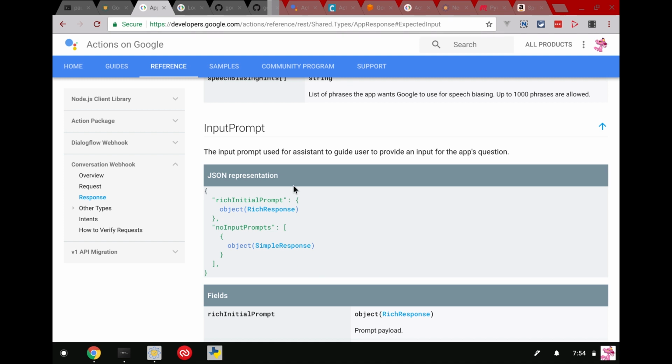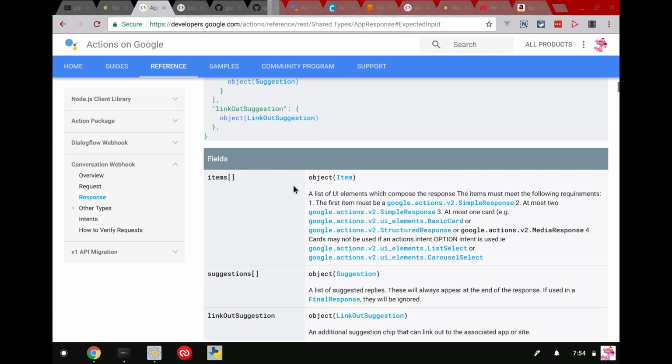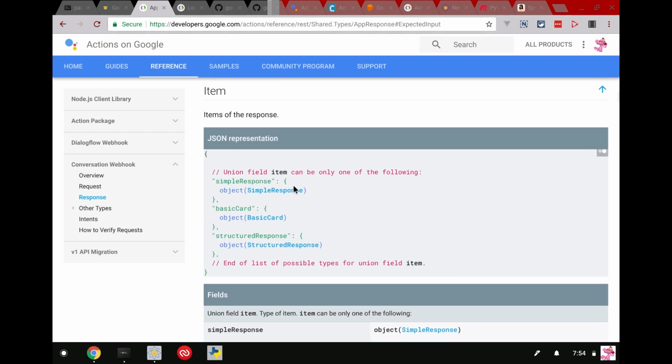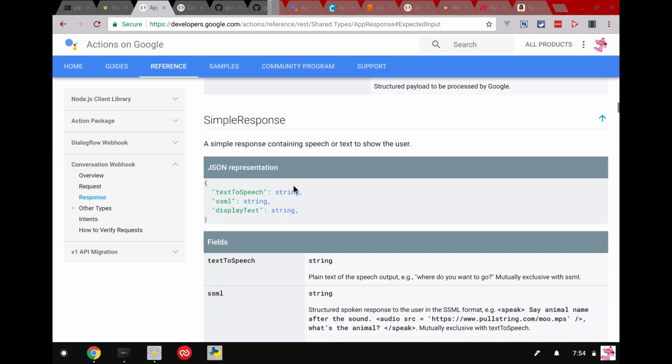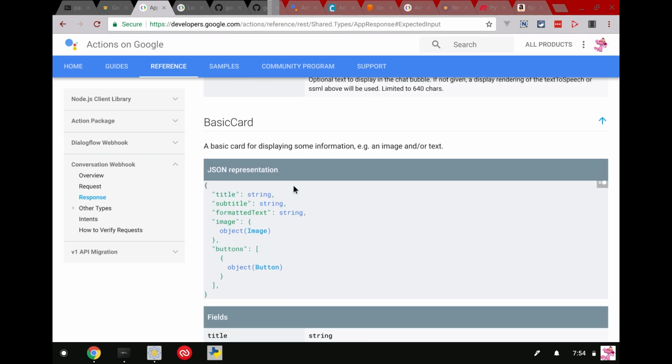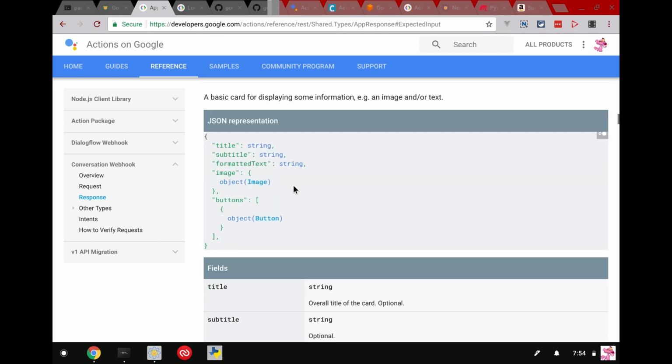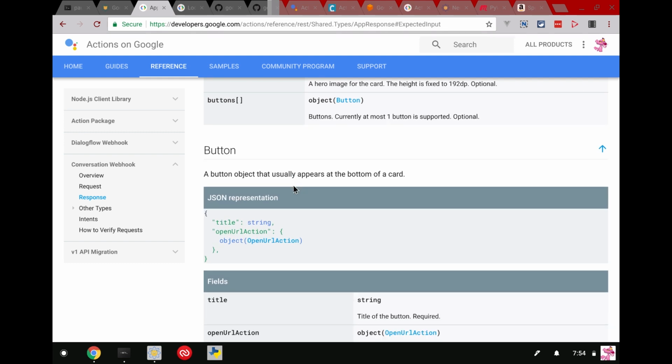So you could do like multiple choice. I just did free form, get whatever. But item one is like a multiple choice where they pick out of a list of choices. Let's see what else they have. Simple response. Basic card. When you saw the Google weather thing come up, that's a card. So you could respond with a card, or a button. If you want them to click a button to go buy something, there you go. You can send them a link.